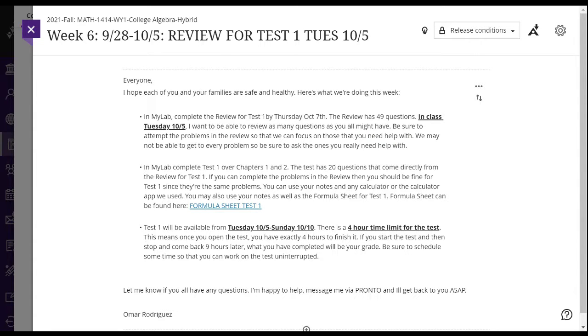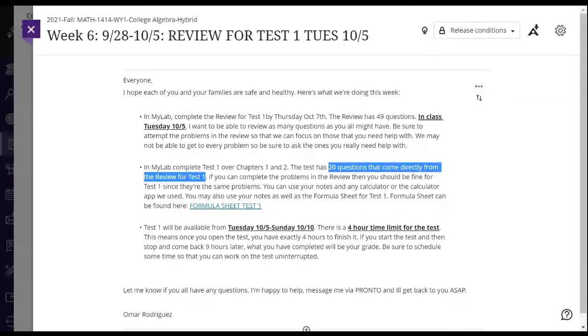Then what y'all will do, guys, is then the test has 20 questions, and look what it says here. They come directly from the review. So those 20 questions on your test, I pulled them from those 49, right? I pulled them directly from those 49. Is it going to be the exact same question? It might. The numbers might change, but the problem is going to be the same type of question. You know what I mean? So guys, there's not going to be any surprises. There wouldn't be a question that's just like, wow, we never did this. No, we did, and everything came directly out of the review, okay?